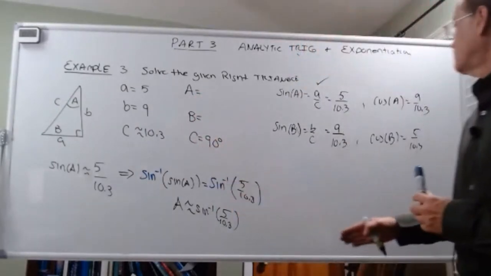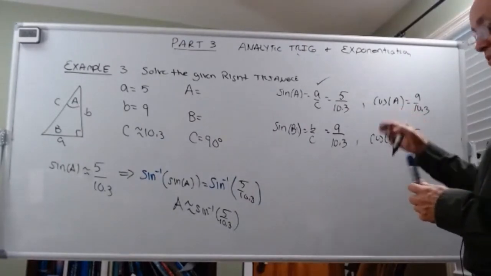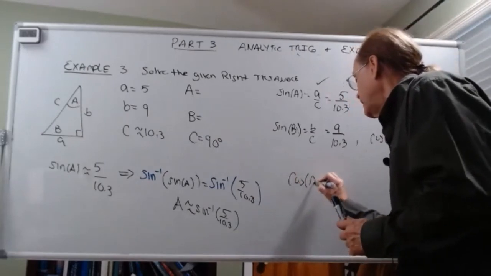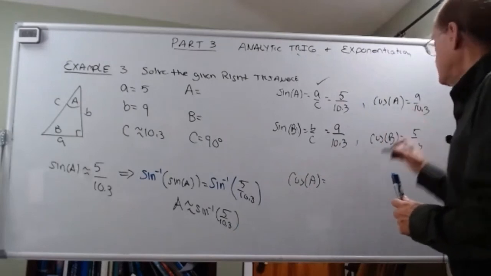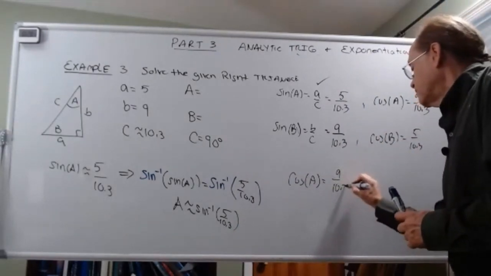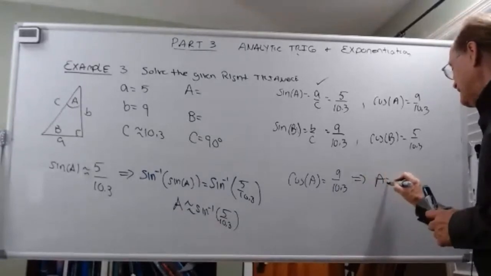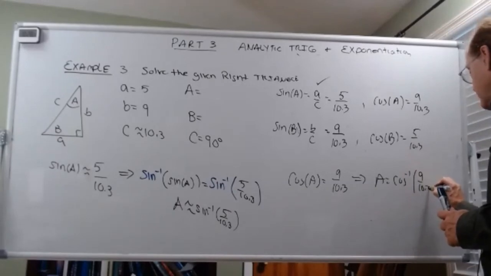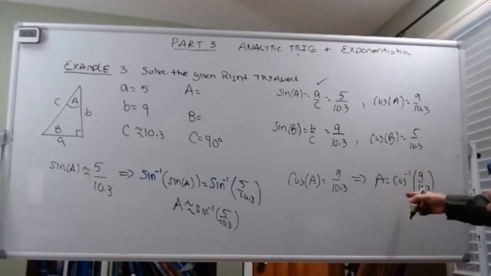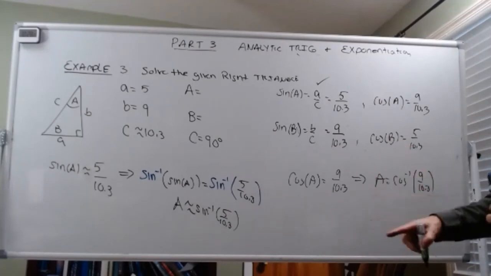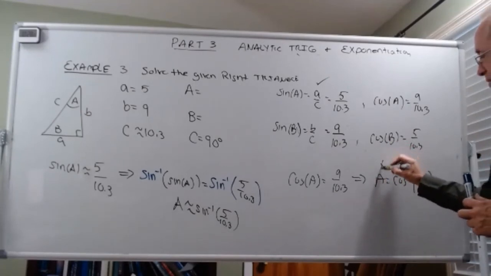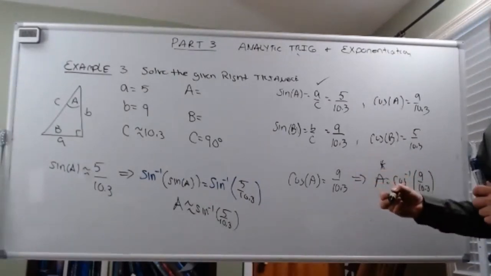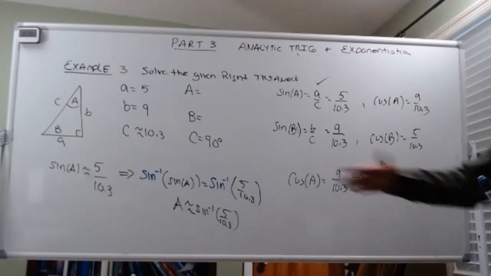Now, I could also have used this definition if I wanted to, and you can see we're going to get the equivalent result. I could use that the cosine of angle A is equal to 9 over 10.3, or A is the inverse cosine of 9 over 10.3. What is the range, if you will, of the arc cosine? 0 to 180 degrees. This is going to be the most convenient one for triangles, because you're never going to get a negative angle. They're all going to be positive. Everything's in quadrant 1. But we can use either one.